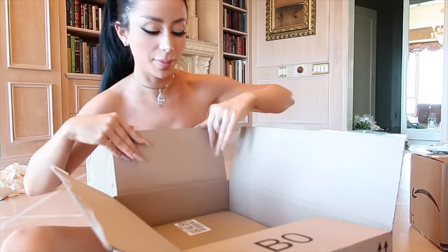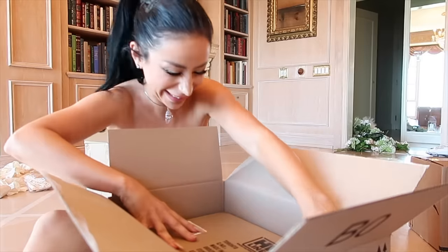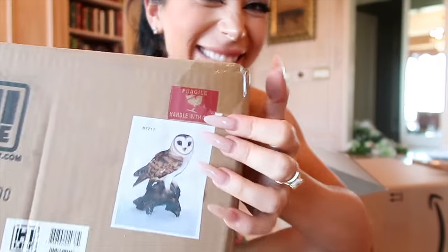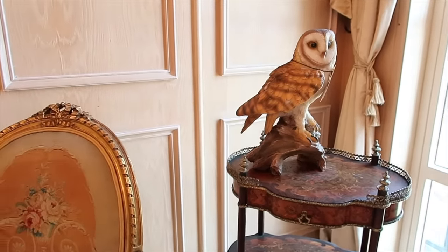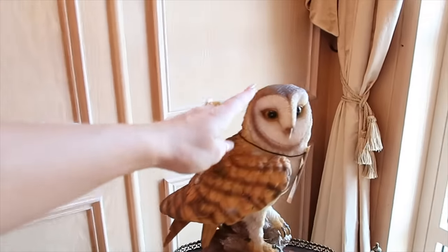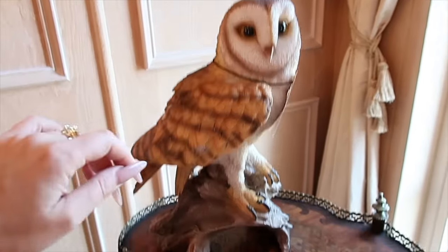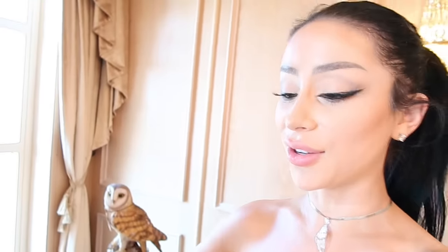I swear if this is another candelabra, I'm going to lose my mind. Oh my gosh, this is something way weirder. You're going to laugh. What the fuck? This looks so real. I'm kind of obsessed with it. He's for the Haunted Mansion decor. Should I just keep him up year round just for the vibes? I'm so eclectic. The sky castle is going to slowly but surely turn into a random crack house — all my creepy little animals.